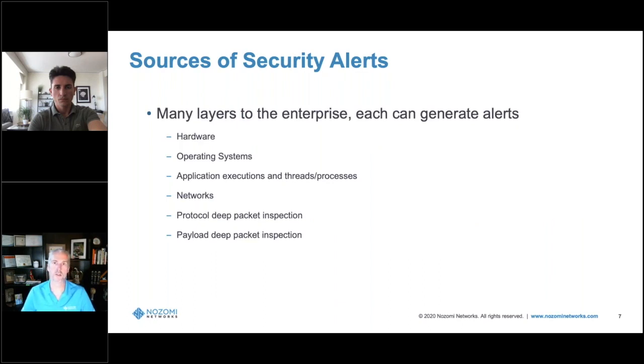Hardware comes with capability to generate alerts. CPUs and motherboards can have temperature sensors and power things going on, and servers can alert if somebody logs in or fails a login, or if a process executes, or if an application runs a particular way. You can have access control technology in there that will generate alerts as well. And then networks generate alerts, things like switches and routers and monitoring products that monitor those networks. Your intrusion detection systems and firewalls and pretty much everything in there can generate an alert of some sort that might have use in a SOC.